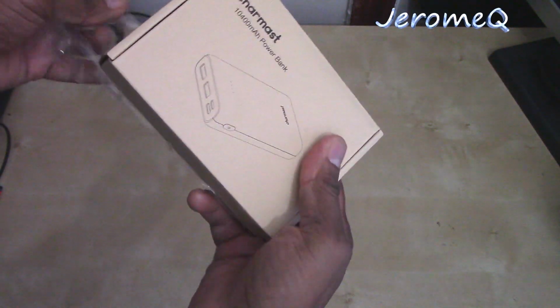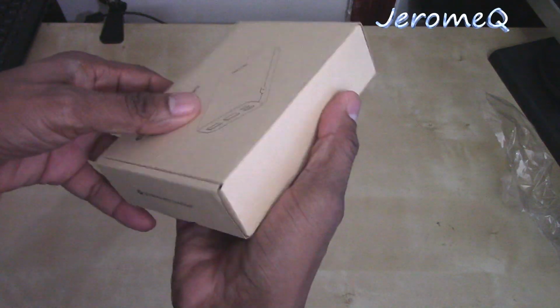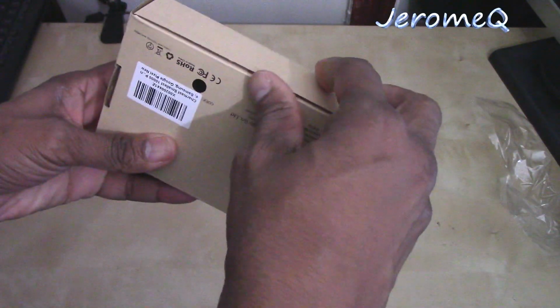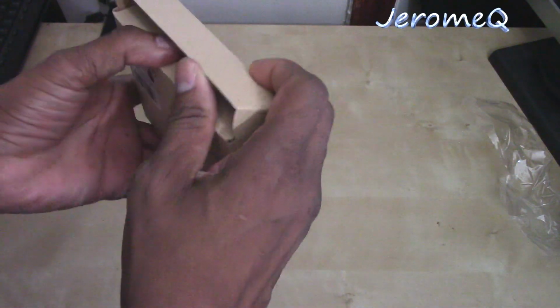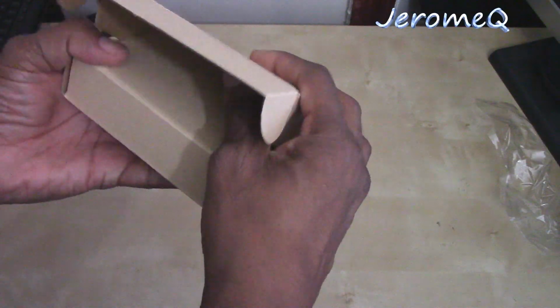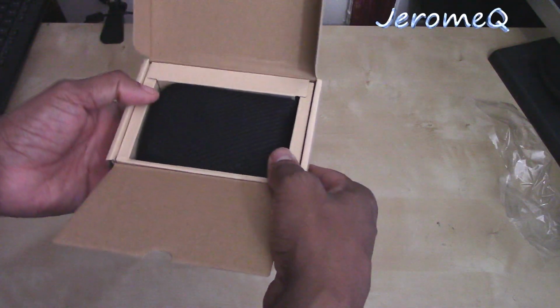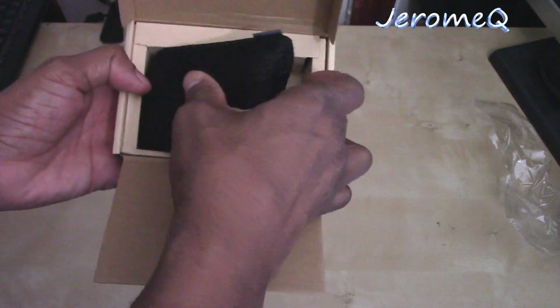So, take the plastic off of here. Put this on the side here. Alright, so now I'm looking for an opening. Oh, there it is. It opens from the top right here. See what's on the inside. Oh, okay, it opens very nicely. There we go. Open this up. Ooh. Well, I believe that's the charger. Let's take it out of the box.